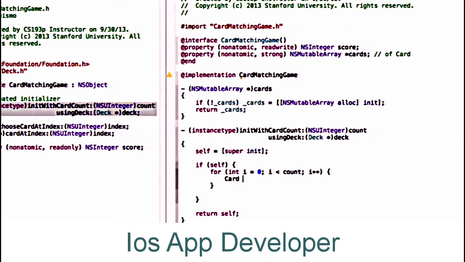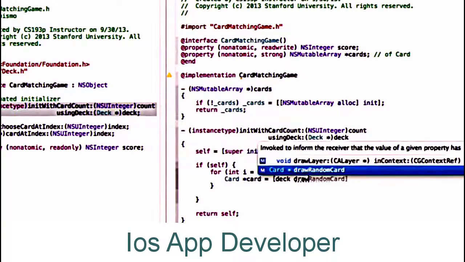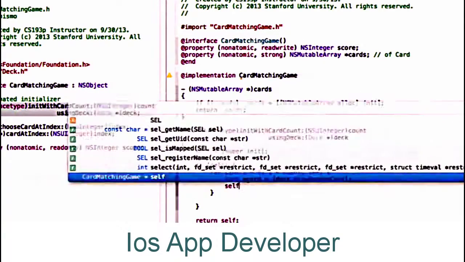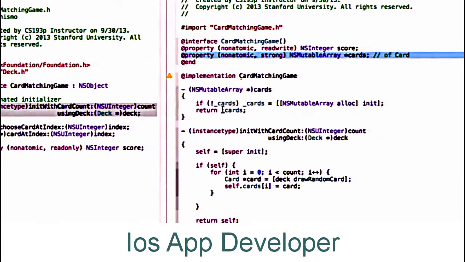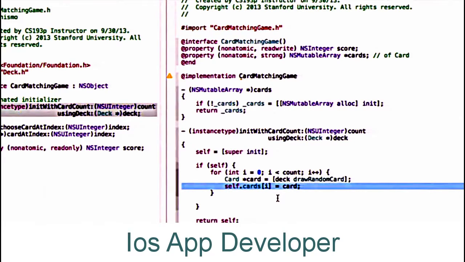I'm going to say Card star card equals deck, draw a random card, so I'm drawing a random card of the deck. And then I'm just going to say self.cards sub i equals card. So I've got this mutable array. It's always going to be non-nil, so this is perfectly fine.